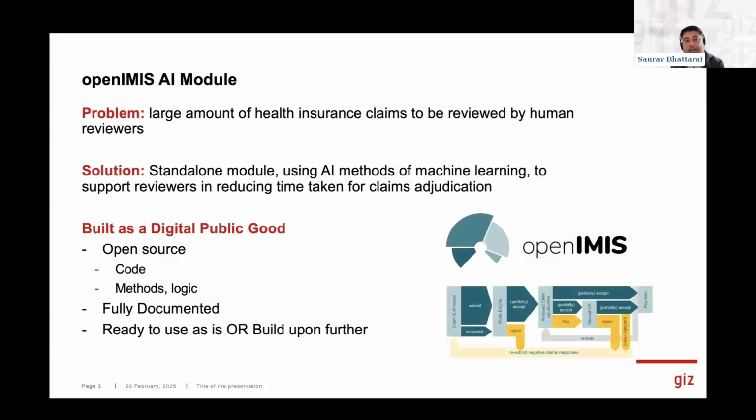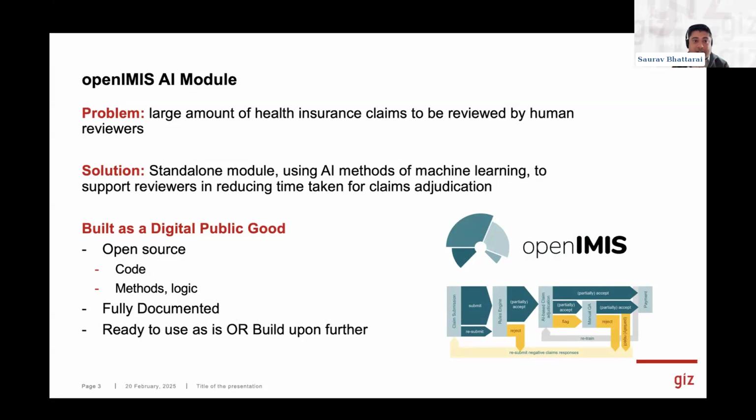So as an example, let's take a look at what we've done in openIMIS. openIMIS, as you might know, or maybe if you don't know, is a digital public good that helps to manage social protection and health financing schemes. It provides various solutions to manage social health insurance, cash transfers, manage beneficiary registries, and all of that, acting as a social protection MIS.